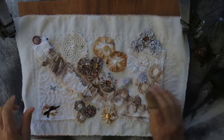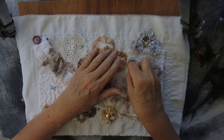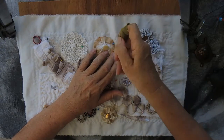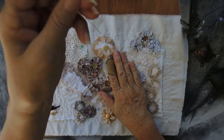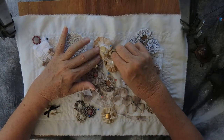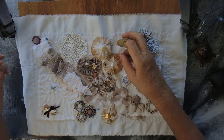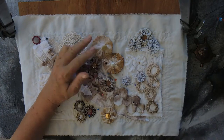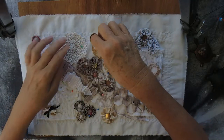You might hear that noise in the background. That's my dryer, my food dryer, the dehydrator, because it's just pineapple time here. Not long ago we had mango season and now it's pineapple season, and I just bought three of the most beautiful huge pineapples, locally grown, and I put some in the dehydrator. Oh, it makes such sweet dried pineapples. I'm always having a few jobs on the go here.